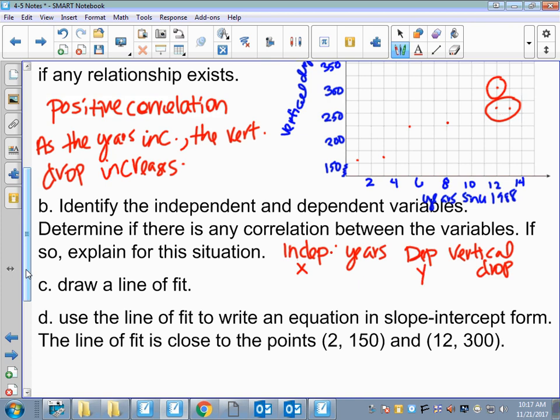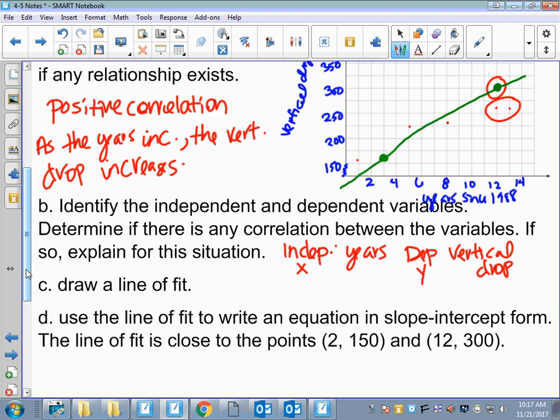Got to draw a line of fit. And so when we draw a line of fit, this is where we could all be different. So we got to make sure that we're all going to be the same. So I'm going to draw a line of fit right about here. And I'm just going to say that it went through that ordered pair and that ordered pair. Do you see how if you drew your line of fit differently, you're going to have a whole different slope, whole different y-intercept, and your whole different equation. So we want to make sure that our line of fits are the same.